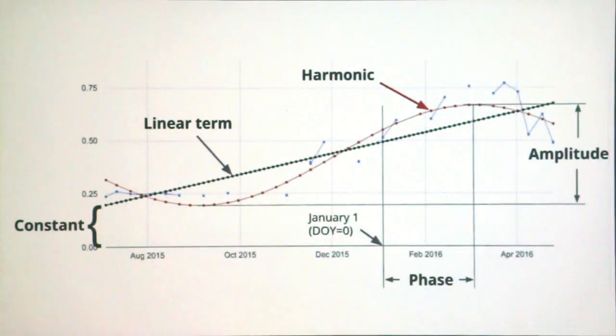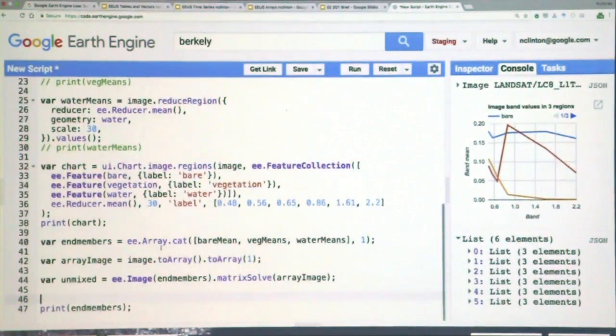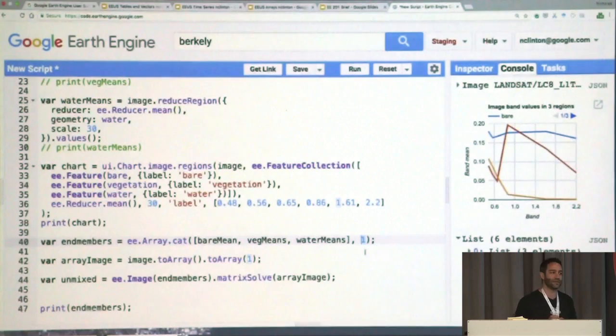Okay? So back to our code. Now this should make some kind of sense. Here is the end members array. It's ee.Array.cat with those lists concatenated along the 1 axis. So this is giving us a 6x3 array. Here is our multiband image. After calling .toArray, we have an array image in which each pixel stores a length 6 vector.